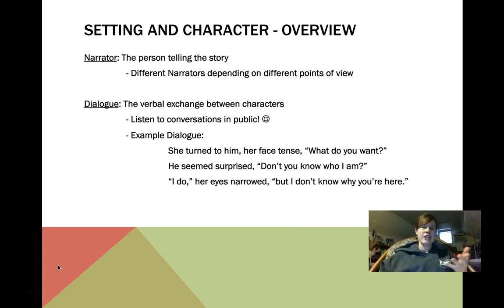So some of the dialogue in the new movie It, for example, has been changed from the book because it doesn't sound as good in film form as it did in text form. So that's just one example.